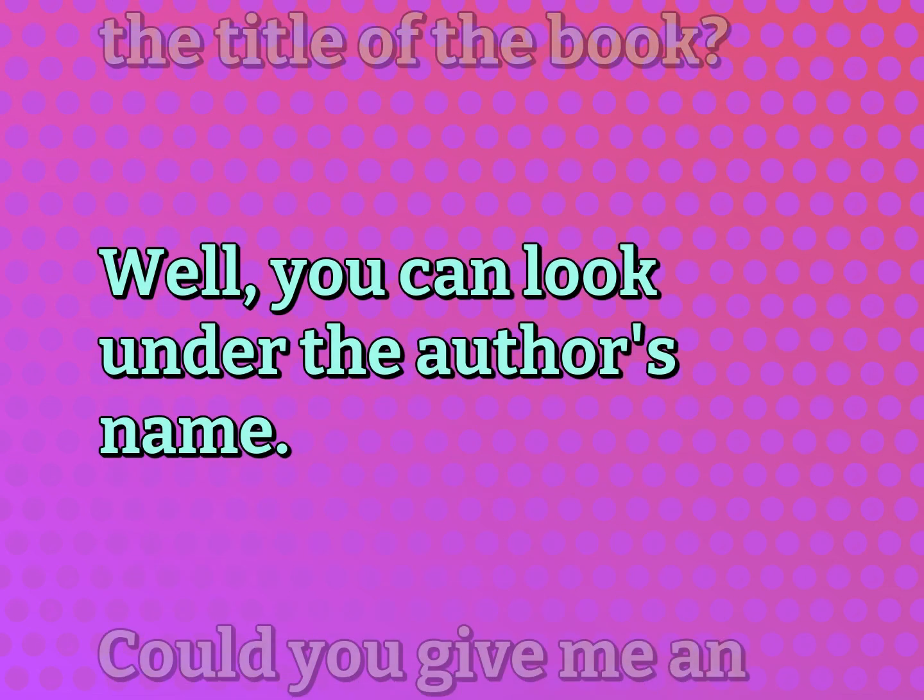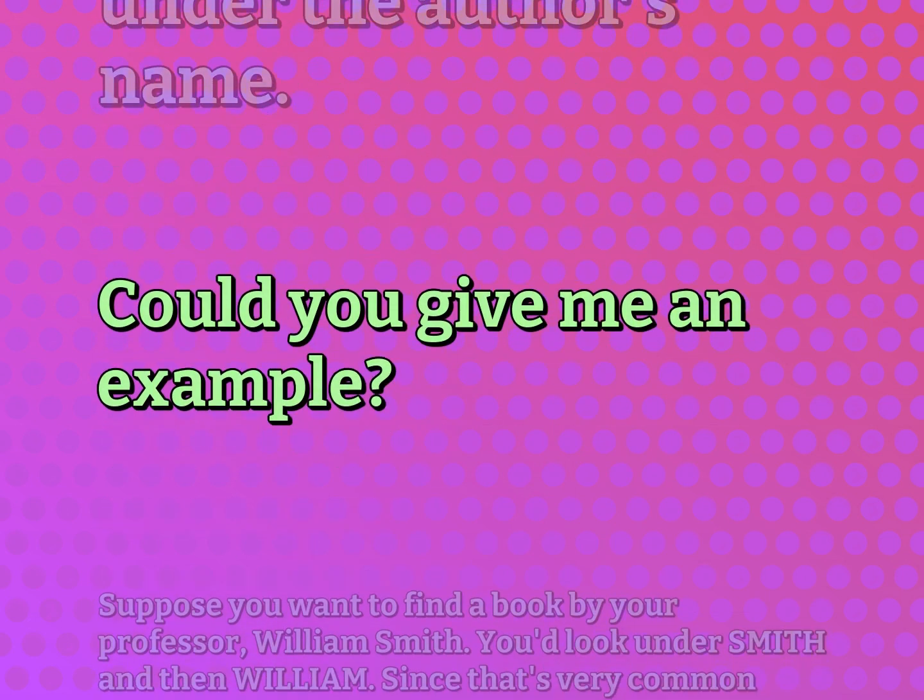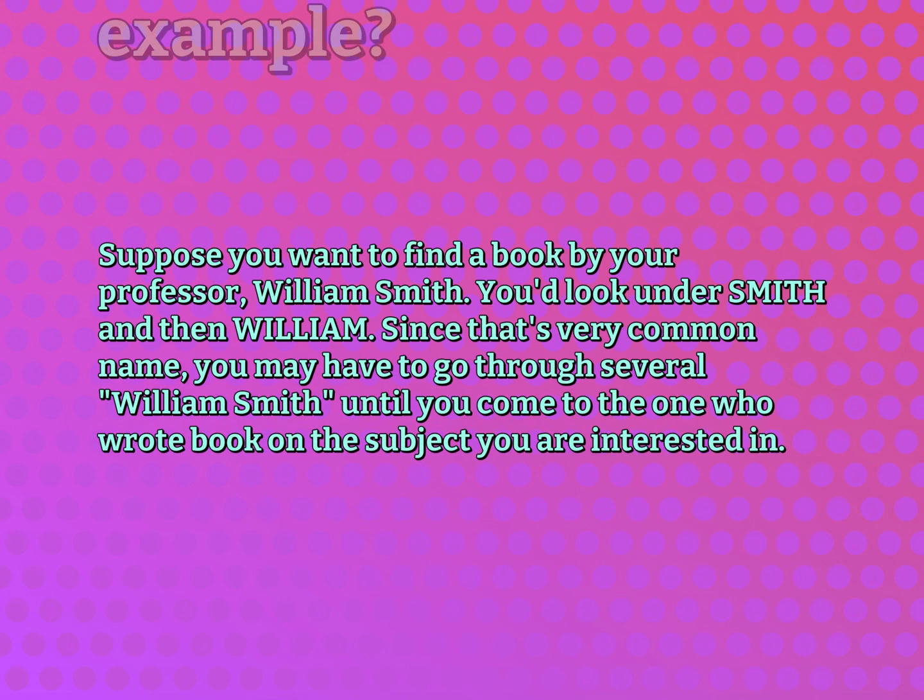Well, you can look under the author's name. Could you give me an example? Suppose you want to find a book by your professor, William Smith. You'd look under Smith and then William. Since that's a very common name, you may have to go through several William Smiths until you come to the one who wrote a book on the subject you are interested in.